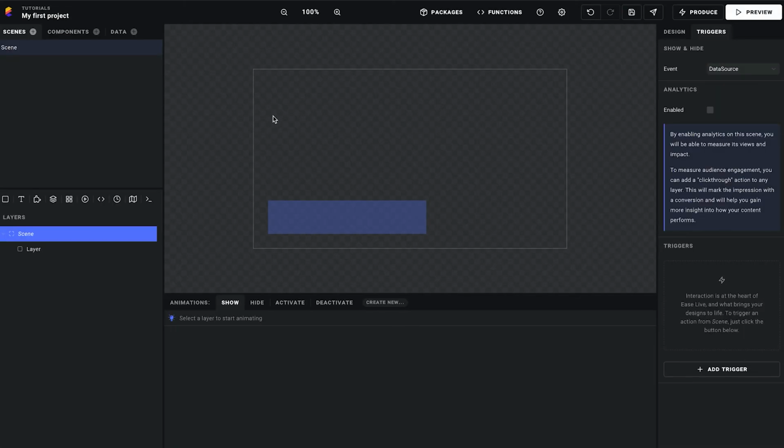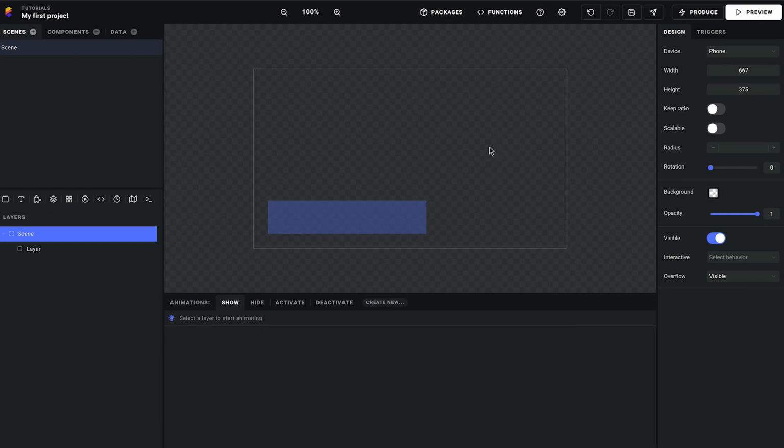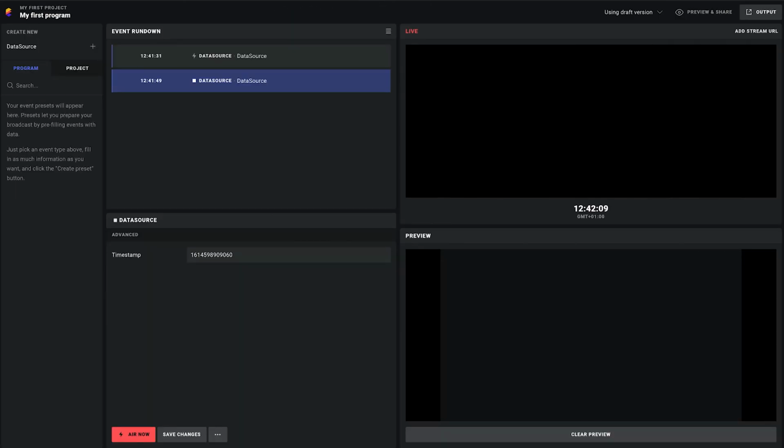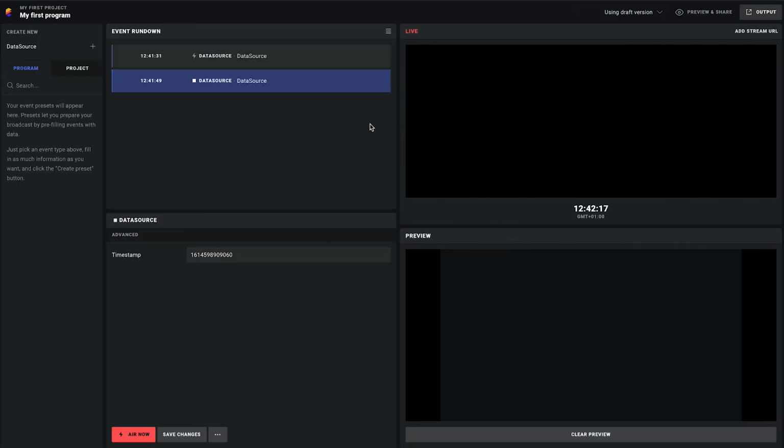You create stuff in Studio, and you even hook up what we call data sources. All the logic for your graphics is defined here. This is all done in one tool. And once you hit that save button, it is ready. Typically, if you're using the version control feature, you'll be publishing stuff before it shows up here. But since we haven't published anything, it will just show us the draft.